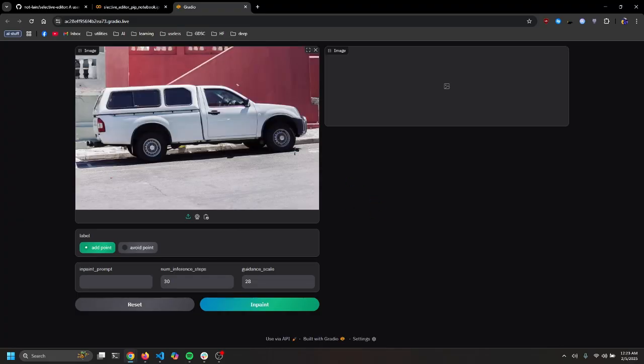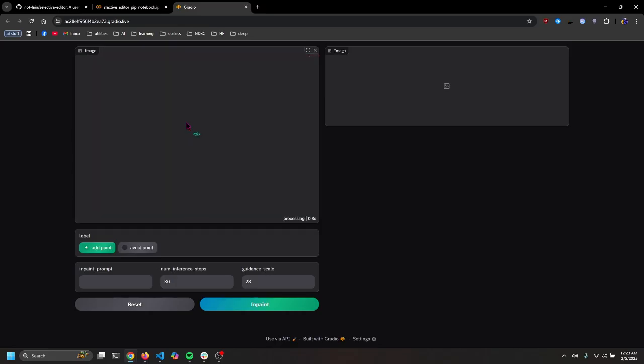Just wait a little bit. Okay, now if we want to select specific parts of the image, we can just click here and wait a little bit.